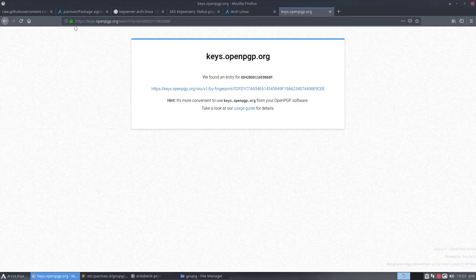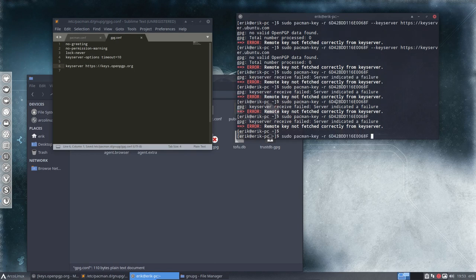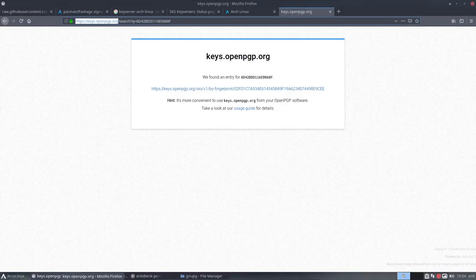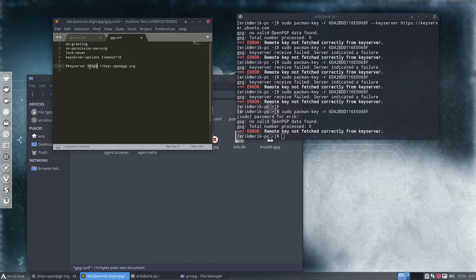So, that looks promising. Can I use this? Control C for this ASCII server. HKPS. HKPS. HKPS. Oh yeah, important, the ports. Save.